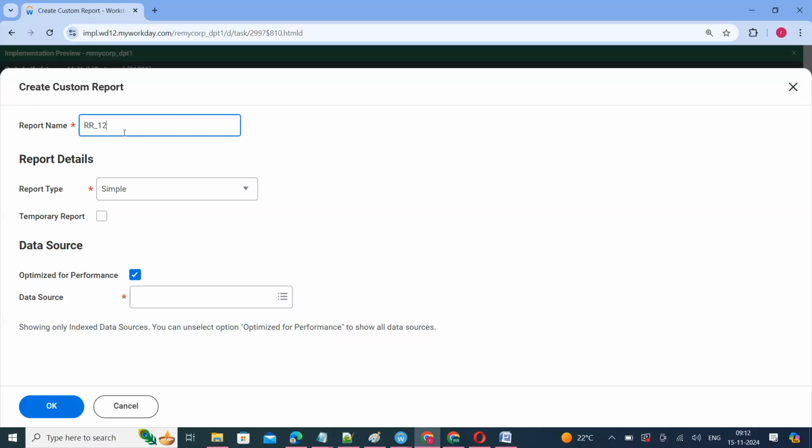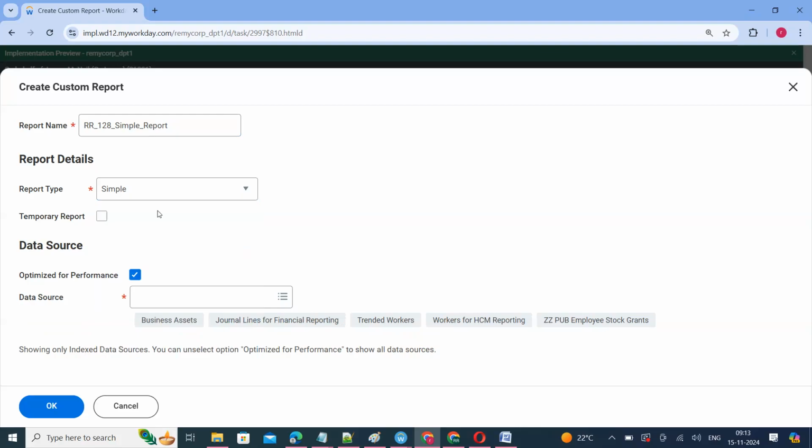Create custom report is my task name. I'm writing RR underscore 128 underscore simple report, just for your easy understanding. You can take whatever name you're comfortable with, but please make sure you can identify it, so that I can easily identify it too.